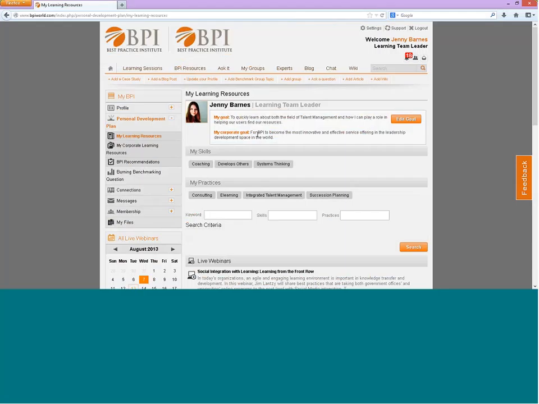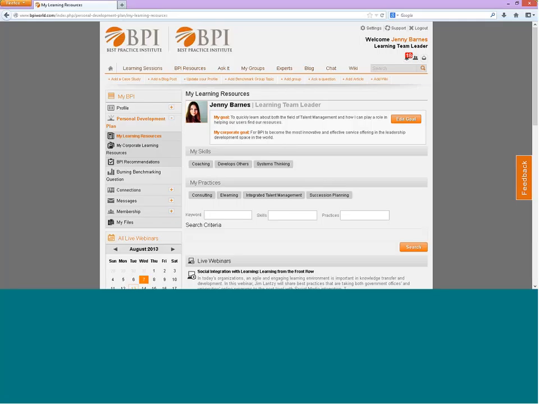And then you'll also have a corporate goal here, and depending on your membership, you'll also be able to edit this here and choose what will appear at the top of all of your employees' personal development plans. So that can be edited as well by you or the senior executive board member, and can also be changed periodically as the corporate goal changes.